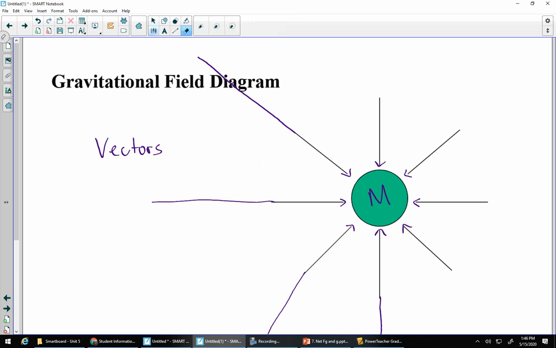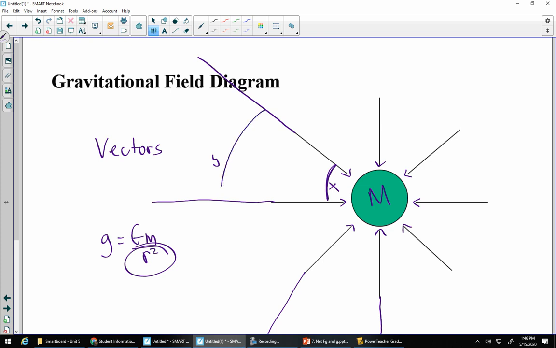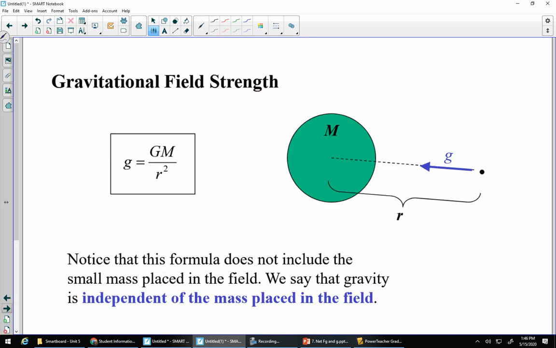So let me clean up that. It wasn't a very good X in the first place. So if I had location X versus location Y, which one would have a larger gravitational field? Well, clearly X, it's closer, and when we look at our formula, obviously the radius has an inverse relationship, so the smaller the radius, the bigger the gravitational field strength. But on our diagram, those lines are just that much closer, which means it's that much stronger. Where at Y, the lines are significantly further apart, which means we're going to have significantly less gravitational field. So it's all about the density of how closely those lines are packed.